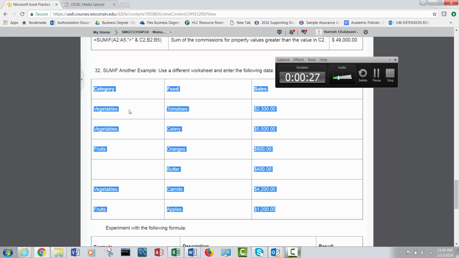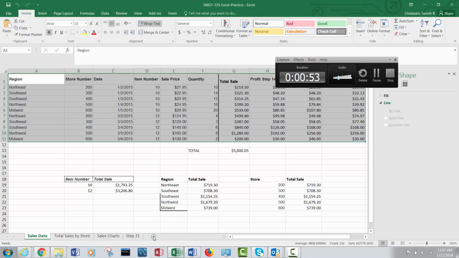We have the category of fruits and vegetables, different kinds of foods that fall into the fruits and vegetables categories, and one that does not fall into either of those categories, and the total sales by these food items.